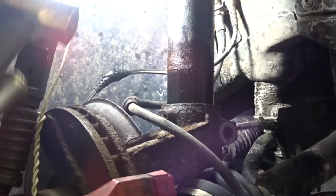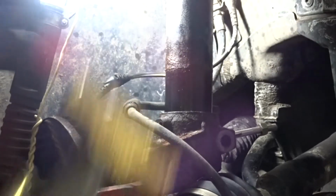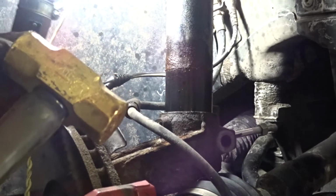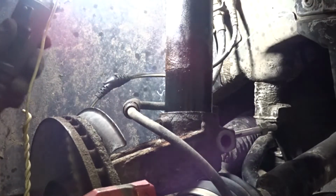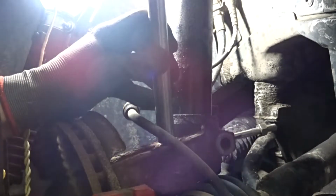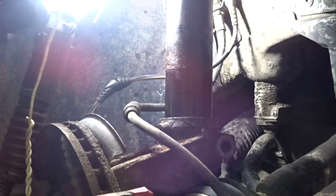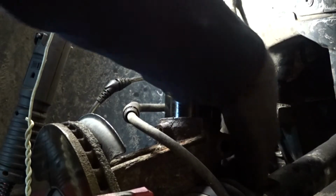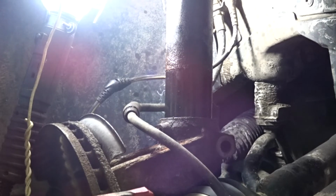You're almost off. That could be my wire is too long, or too short, I should say. Let's try again. Wire's tight. I think I'm almost there, but it needs to go down a little further, so I'm gonna have to lengthen this, and then let's try again.